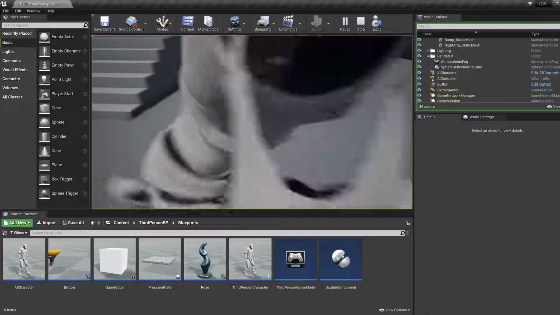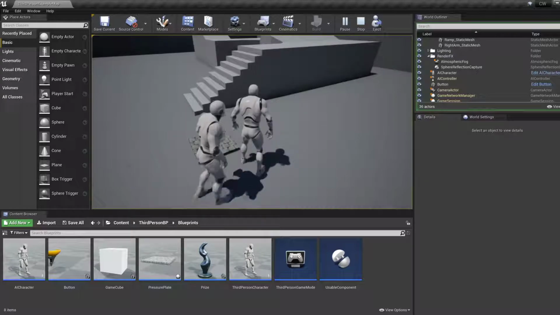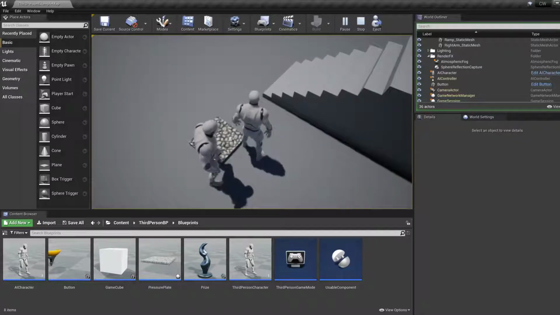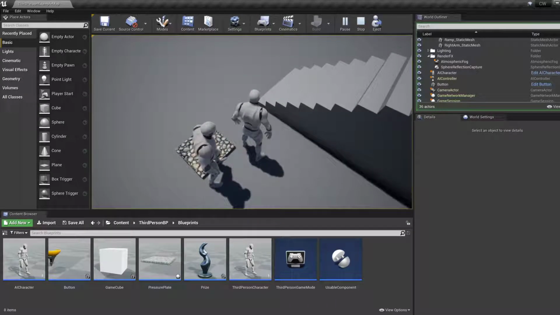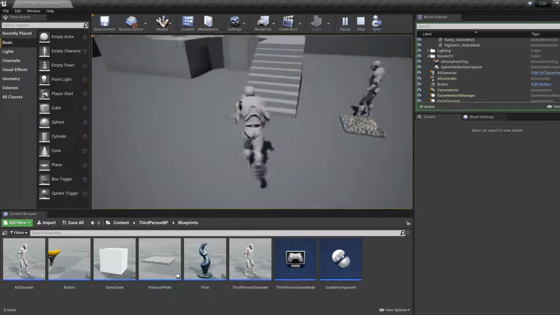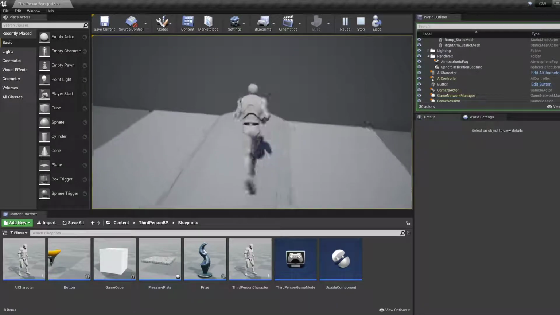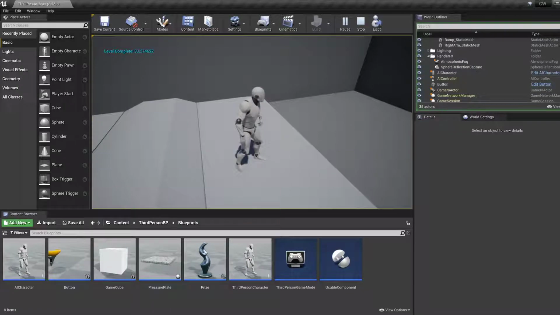We'll come to that. So anyway, we get this character on this platform, we press R to disable the character, and then we go and collect our prize. This is our level so far.